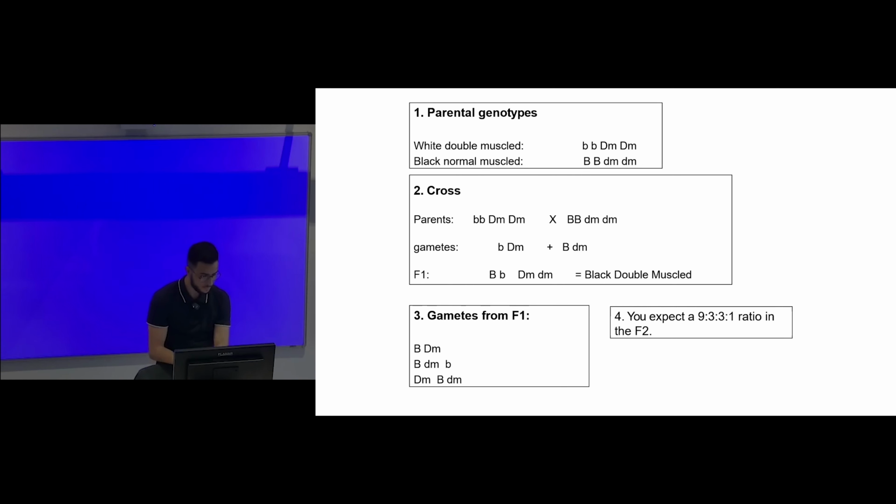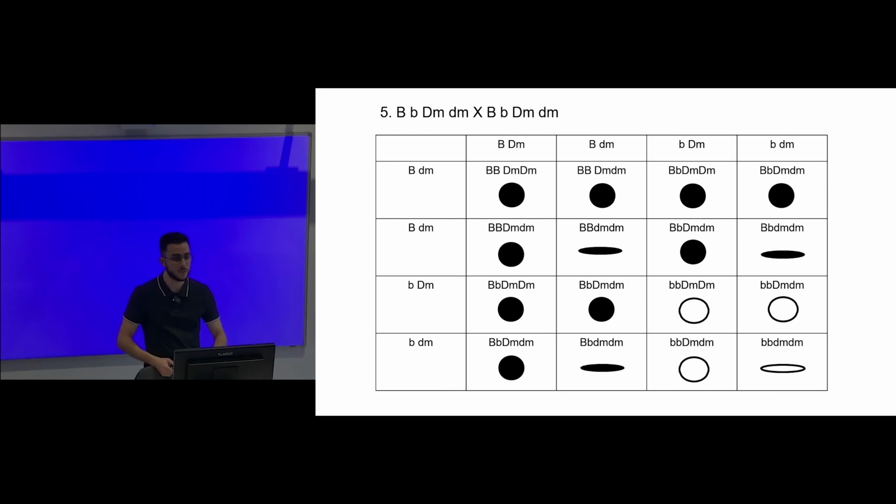And then, did it mess up my thing? Okay, it's messed up. So big B, big DM, big B, small dm. The B there alone is supposed to be with the dm at the bottom. Okay. And then if you look at this, you have 4 different types of gametes. You self them together, you'll end up with a 9, 3, 3, 1. Something like this. Beautiful drawings, okay? The big black circle is basically saying that it's a black cattle with big double muscles. And then the flattened one is no muscles. And then white cattle is, well, the white ones, okay?